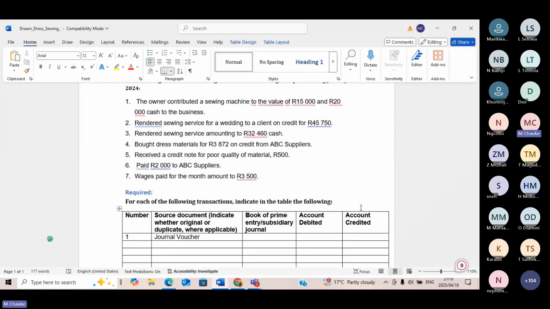And then we've got our debtors allowances journal, where we record transactions when the customer is returning goods to us that are not satisfying him or her. And then we've got our creditors allowances journal, where we record transactions where we return goods to the suppliers, our creditors, goods that are not satisfying us or maybe are damaged or whatsoever, right?